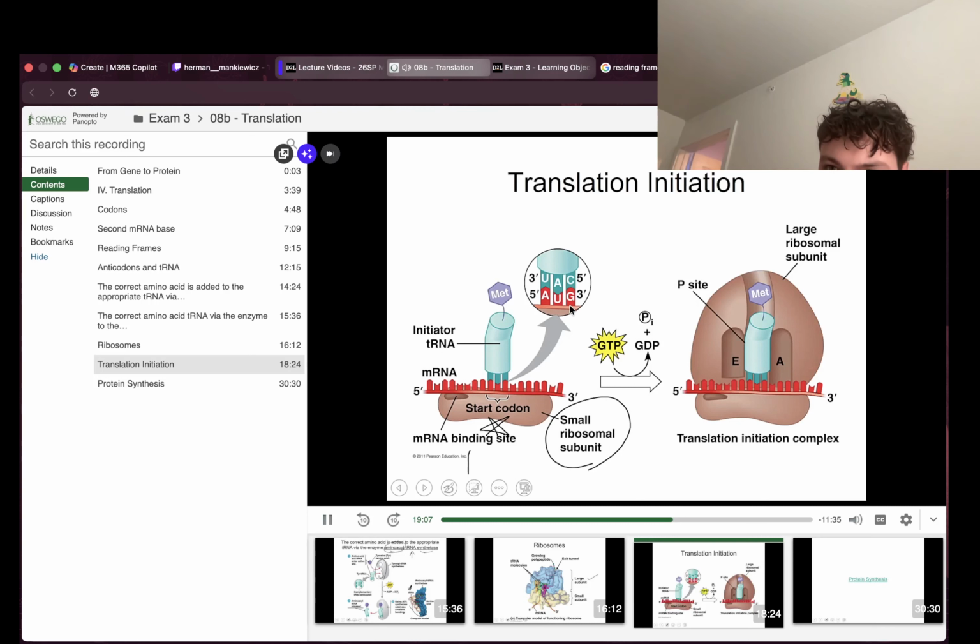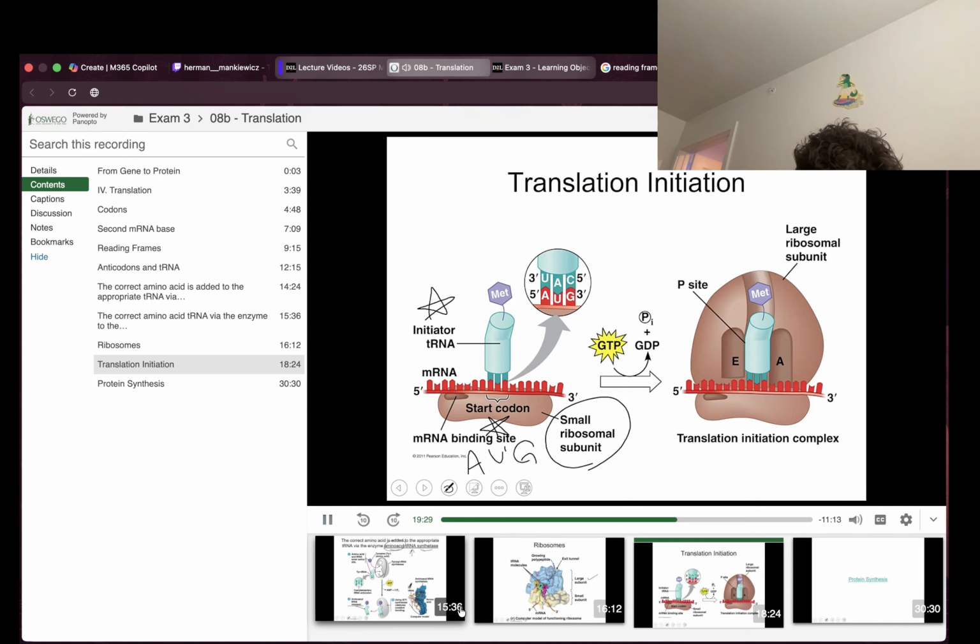Remember that the start codon is AUG. Every protein starts with methionine because the messenger RNA's AUG, the start codon, is how we get into our proper reading frame. So when the small subunit gets to the start codon, it brings in what we call the initiator tRNA. This is our tRNA who carries a methionine as the amino acid.